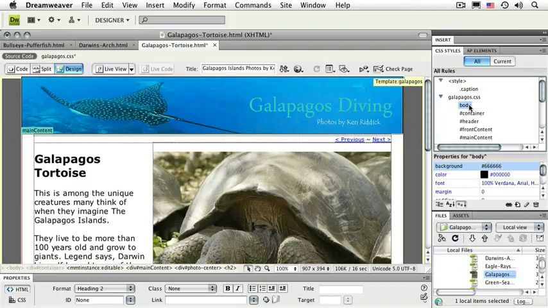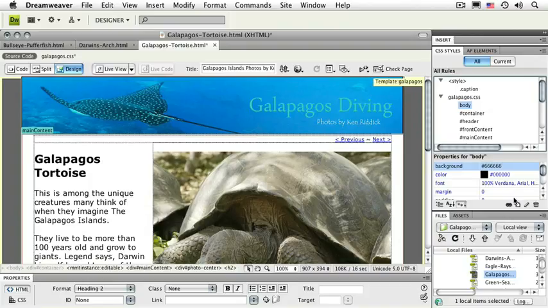So the body tag here is instructing that everything on the page be Verdana unless there's another style that overrides it. So if I create a style for the H2 tag that has a different font, it's going to change the font here, even though the body tag includes a style definition rule for Verdana. You'll see how that works as we go along.